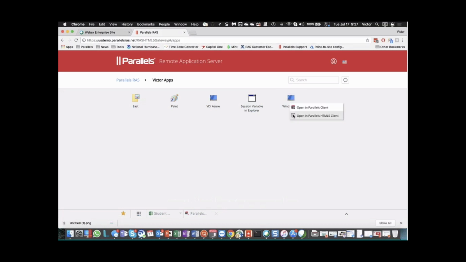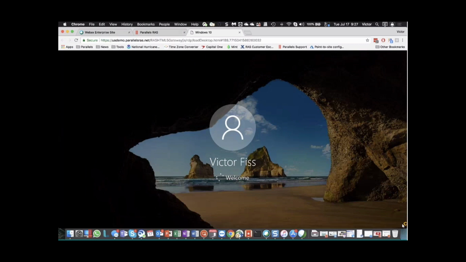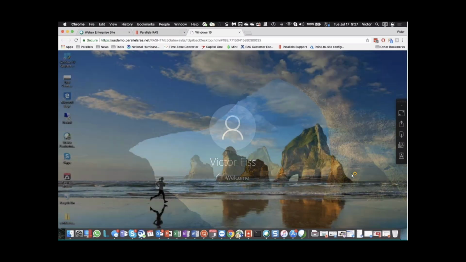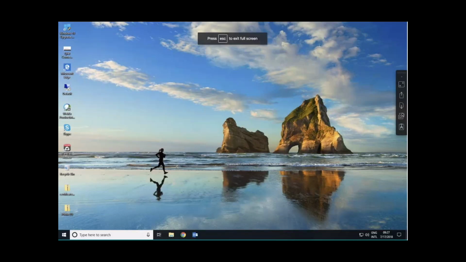So if I right-click and open HTML5 client, in this case, we're opening a tab. And as you can see, the desktop is not using the whole screen yet. Well, once the loading process is completed, we can maximize and use the full screen. So as you can see, we do a single sign-on to the desktop itself. The user doesn't have to log in again. And when you click on the button here to maximize, this Windows 10 that you see on the screen is using HTML5. So it's great for that matter.